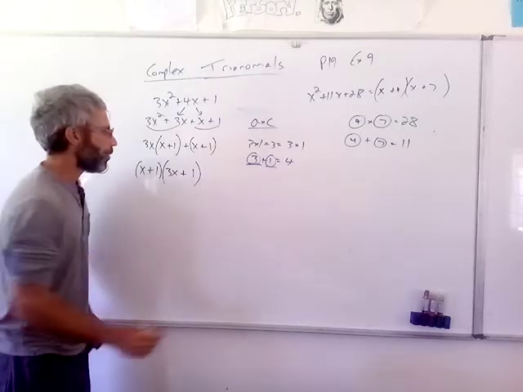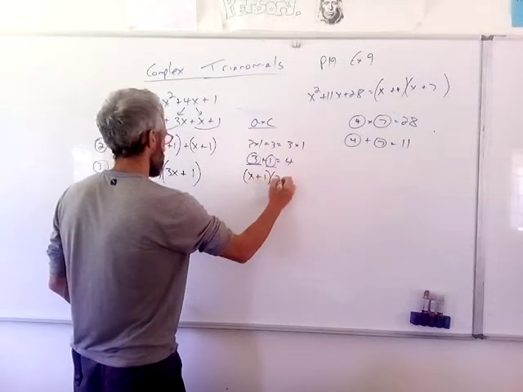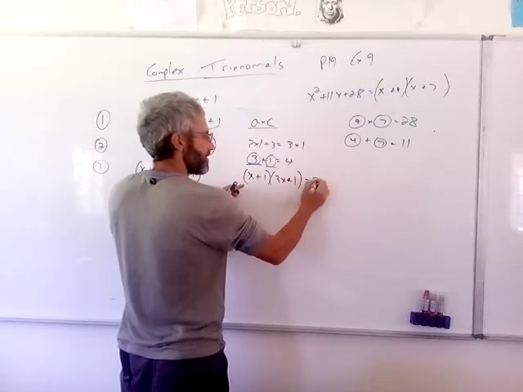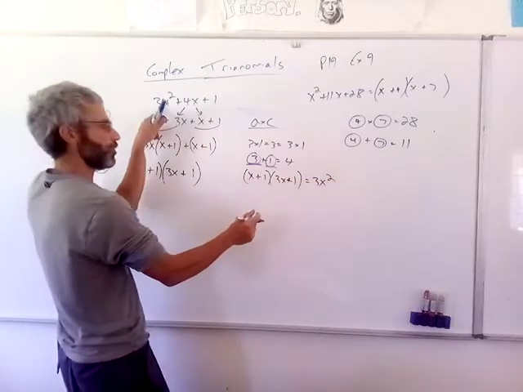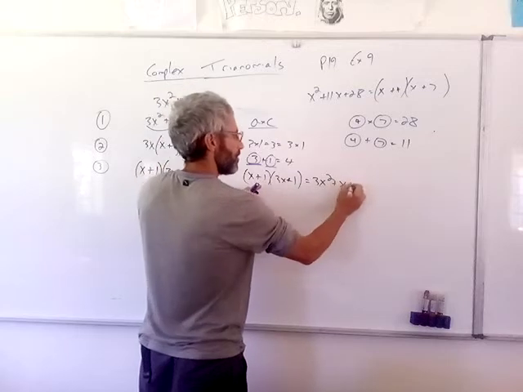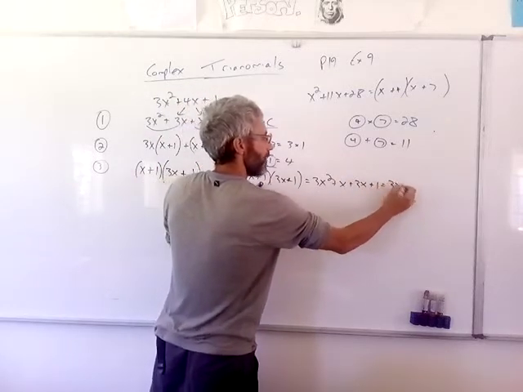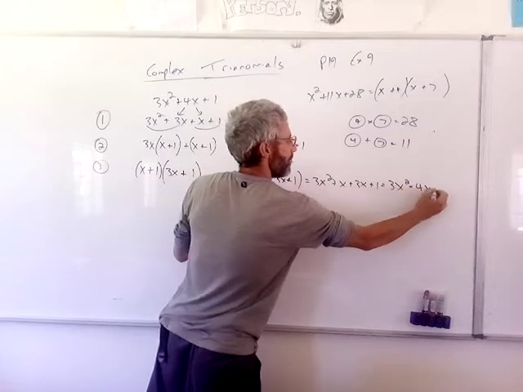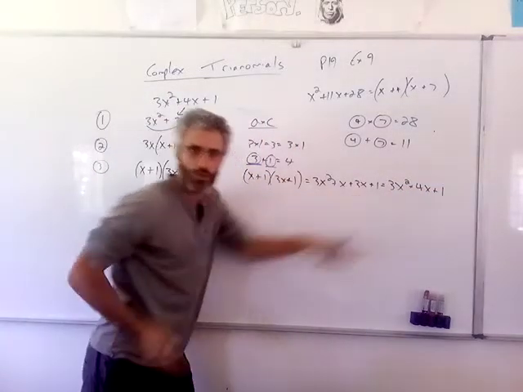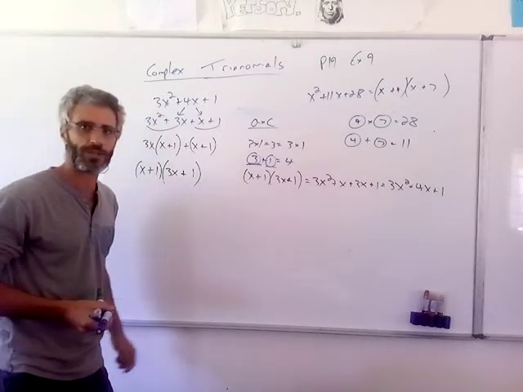Just to try it out, x plus 1 times 3x plus 1. Let's see if it works. Let's open it up. 3x times x is 3x squared, which is already quite good. 3x times 1 is 3x, plus x times 1, which is x. Plus 1 times 1, which is 1. That's equal to 3x squared plus 4x plus 1, and we got what we wanted. Now, we don't need to do that. That was just to show you that this is the right answer, because what we want really is to factorize.